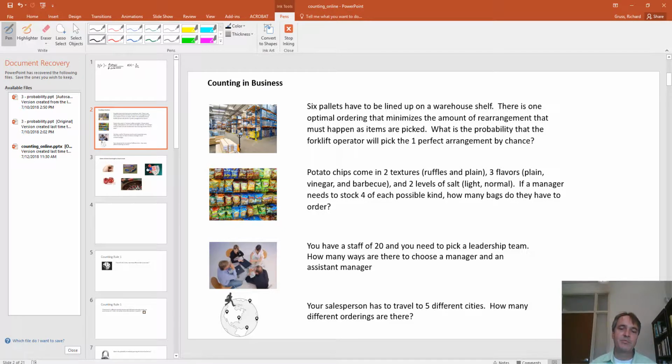And then finally, a classical problem of the traveling salesman. You've got a salesperson who has to travel to 5 different cities. How many different orderings are there for these 5 cities? For example, if you wanted to compare the costs of airline tickets between each of these cities, and you wanted to exhaustively try every single route, how many would you be trying, and how long would that take?